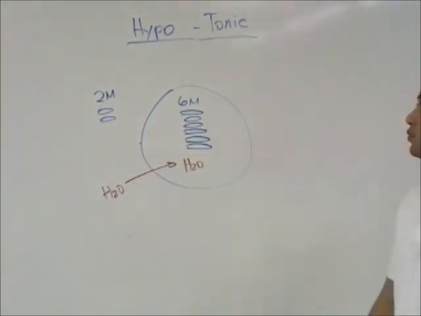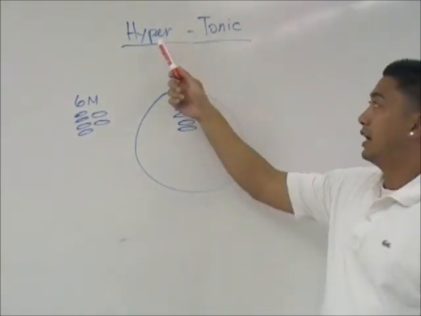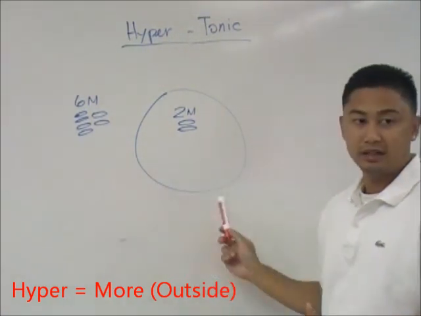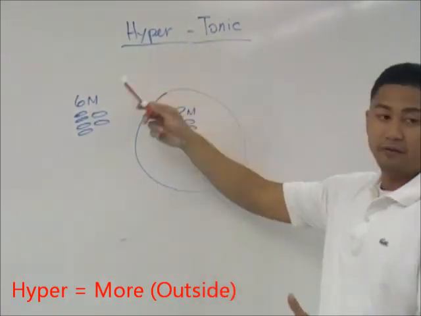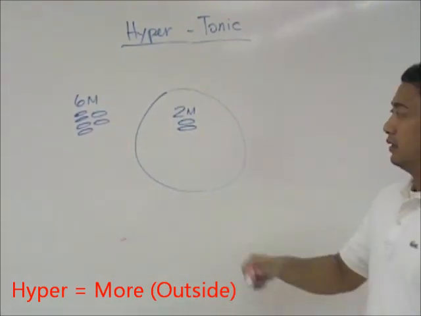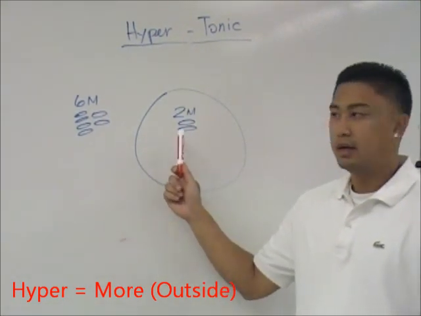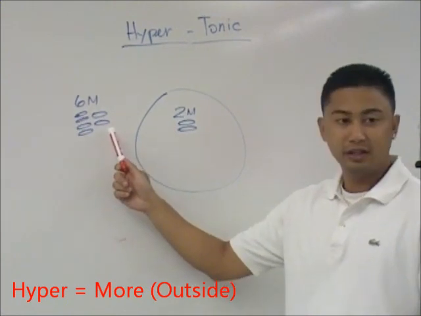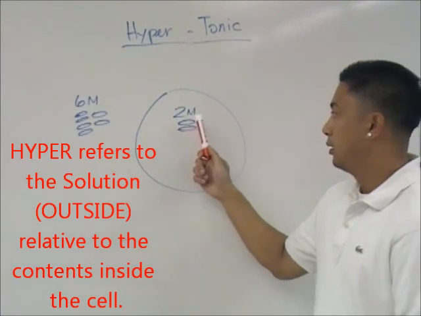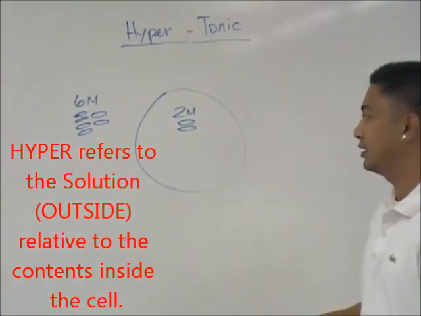Burst, exactly. Now we're going to be talking about the hypertonic solution. Okay? What does the hyper mean? That means there's a high concentration of solute outside of the cell. And tonic refers to that we're dealing with a solution here. In this example, where is there a higher concentration, outside or inside? Outside, because we see 6 circles here, and the concentration is 6M, which is the molarity. What is the molarity inside? 2. 2, exactly.